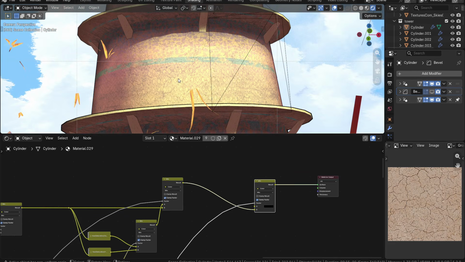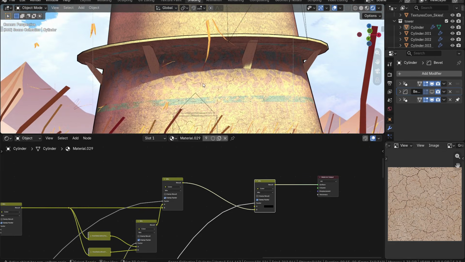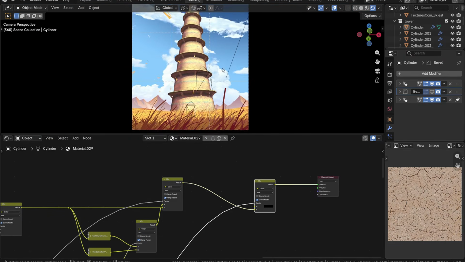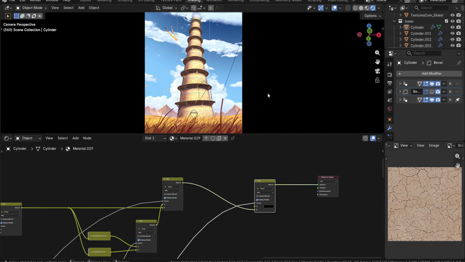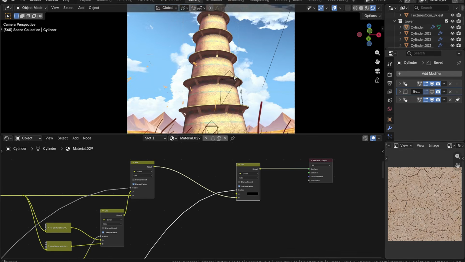Once I was done with all this, the rest is just repeating it for every single block of the tower. I also kept changing the colors or the texture itself, so it wouldn't really look repetitive throughout the whole process for every single block of the tower. Because the tower is shaped very identical, it is very easy to spot the repetition going on. So I just changed the texture for a few of the blocks here and there, and then it looked a bit different, and that did the job. And that was how I did the whole texturing for this particular project.